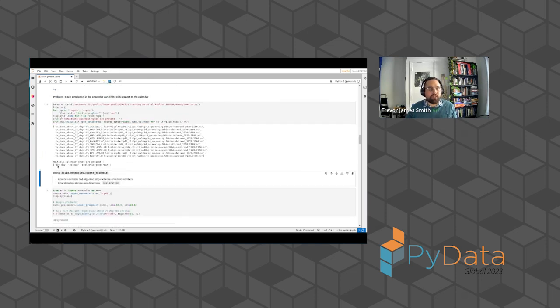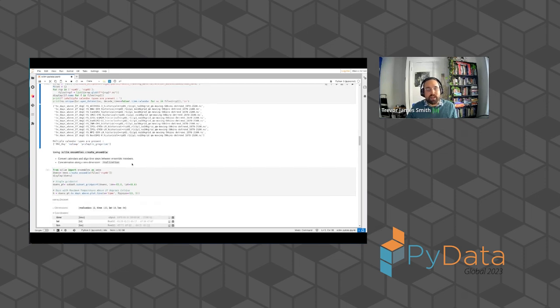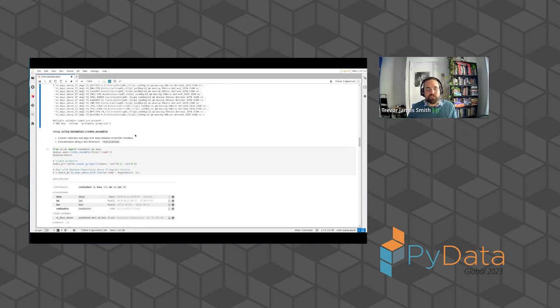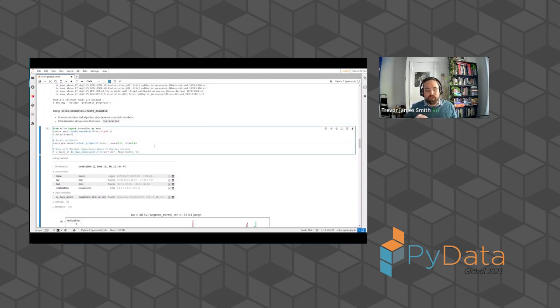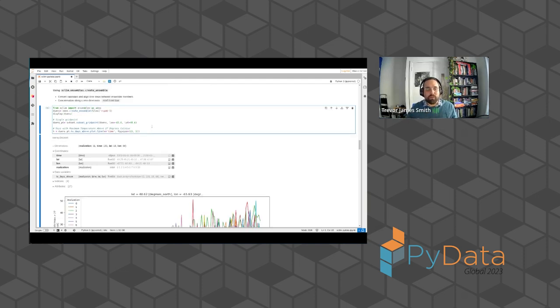Actually, I'll just say really quickly that one thing we need to manage here is that there are multiple calendars for these data. Some models use a 360-day year, some use a no-leap year, and some use the standard calendar. That's a challenge to deal with. With our ensemble module, we are able to put this all together and synchronize the days properly using a variety of different options. That's all done under the hood. If you don't want to go into it, you don't have to. That's one of the beauties of this.